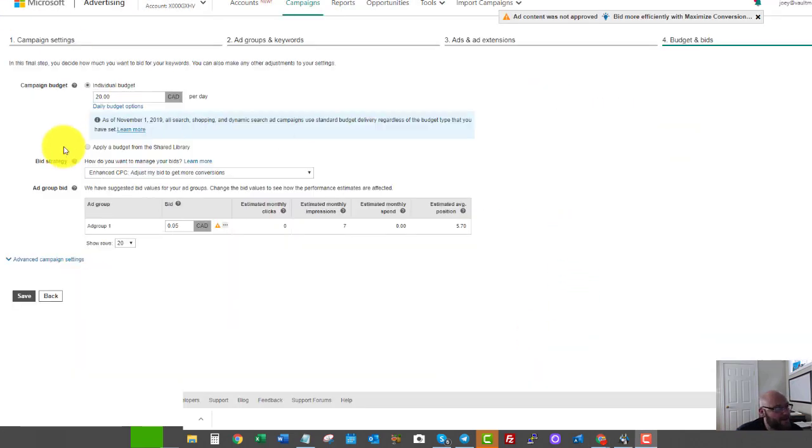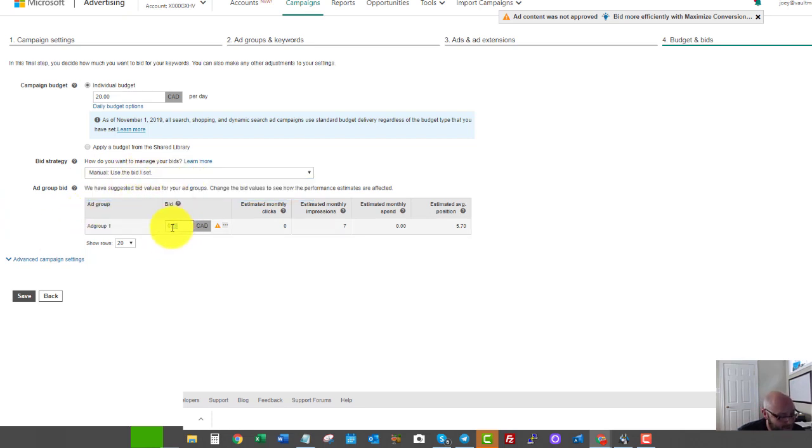Okay, now that we've saved and gone to the next step, now it's asking if I want to do a bid strategy here. Usually I'll start my search campaigns on a manual bid just to get some data first before I allow their system to start automating and automatically applying their rules. And in order to use their enhanced CPC and maximize conversions and all that other stuff, you need to have your conversion tracking set up to send conversions back into Bing, okay? So for now, I'm just going to manually use the bid I set.